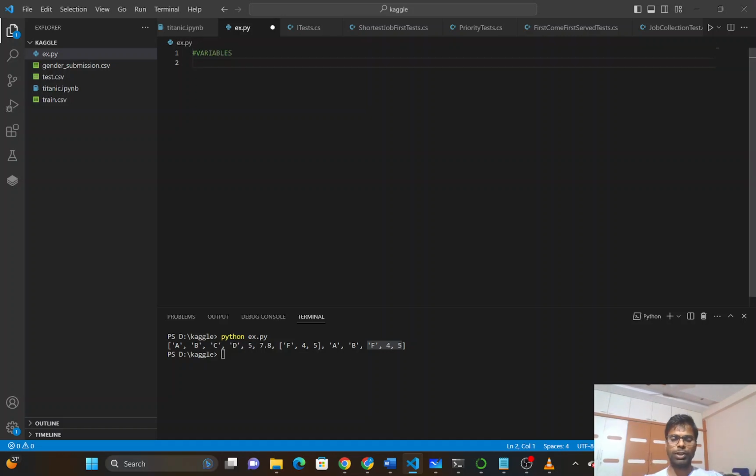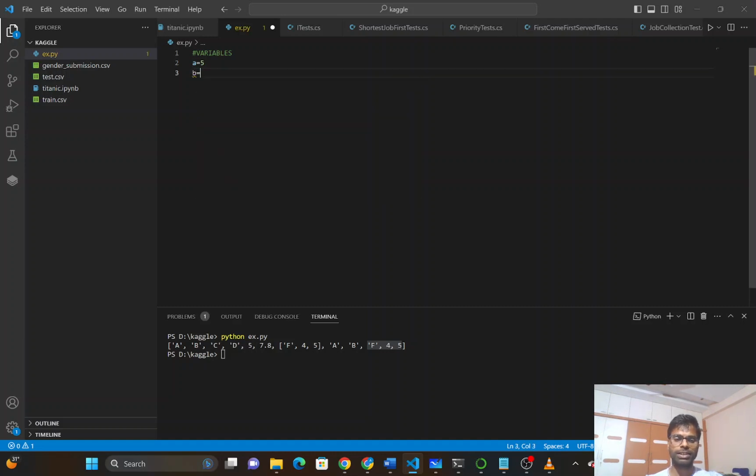So what I will do is the same addition of 5 and 12. Firstly, I'll take a variable a and assign the value 5 to it. Now we understand the meaning of this statement, right? When I say a is equal to 5, the meaning of that is 5 will be stored in the memory, and then the variable a will point to the address where that value 5 is located, right?